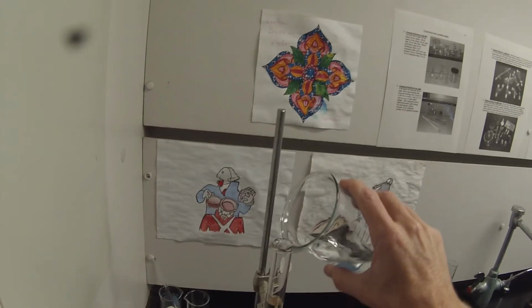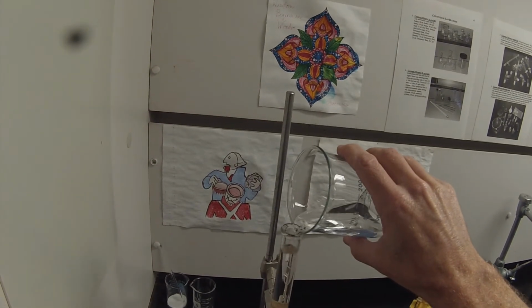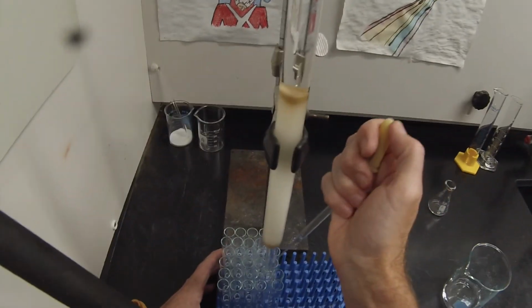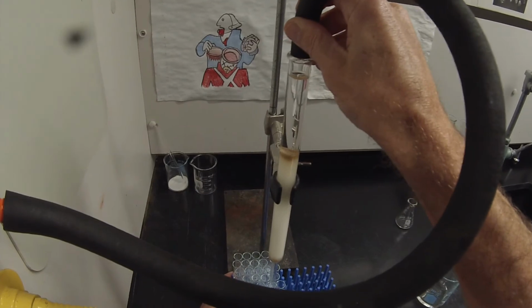It doesn't look like I'm getting a lot of solid now. Hopefully that's a good thing. Means my compound is mostly off, we think.